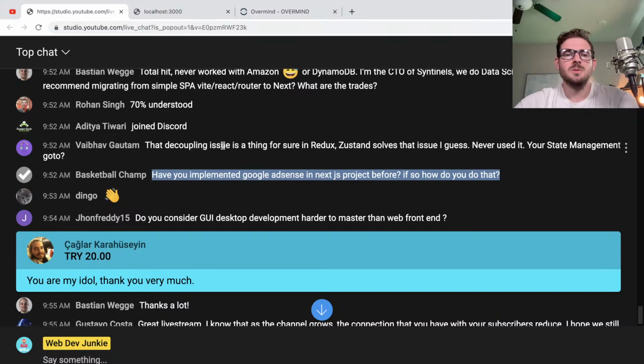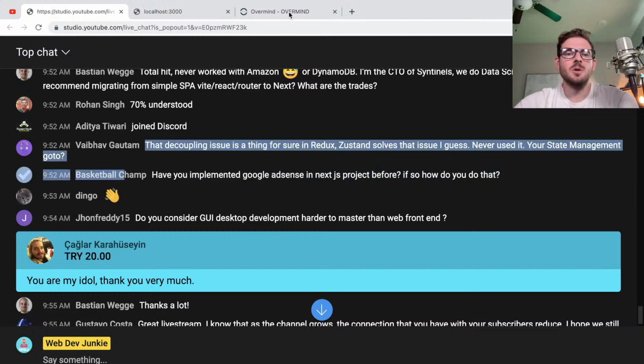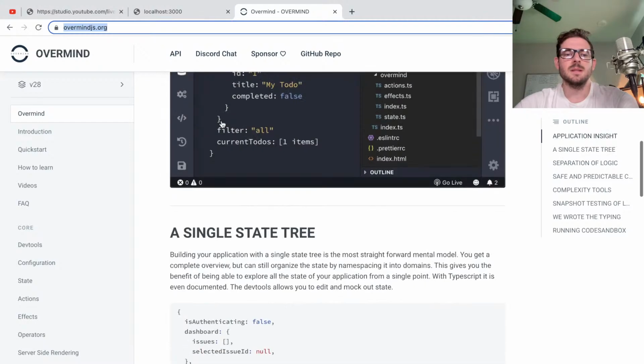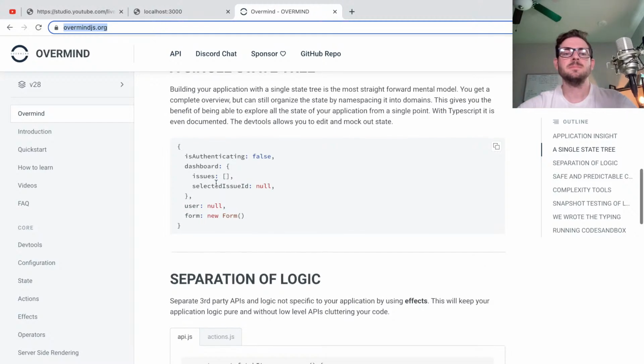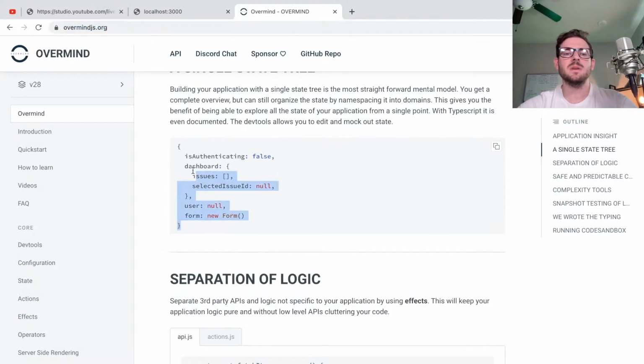That decoupling issue is a thing for sure in Redux. Zustand solves that issue, I guess. Never used it. Your state management go-to? Again, I like using Overmind.js. Literally all the state of your application is pulled out to a global state tree, and you have a decoupling that's still happening, but your components read from that state tree and they write to that state tree. Any component can read from anything in your global state tree.